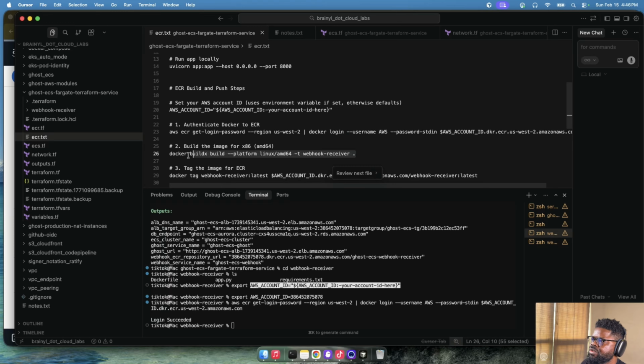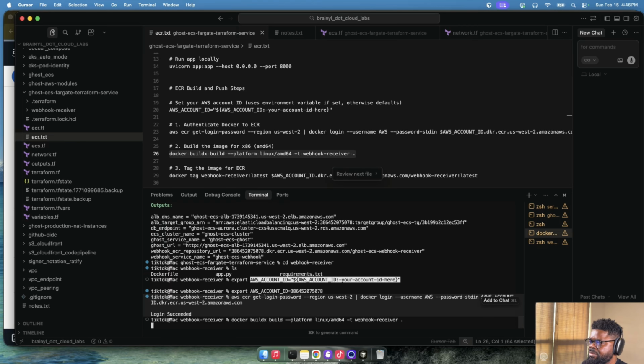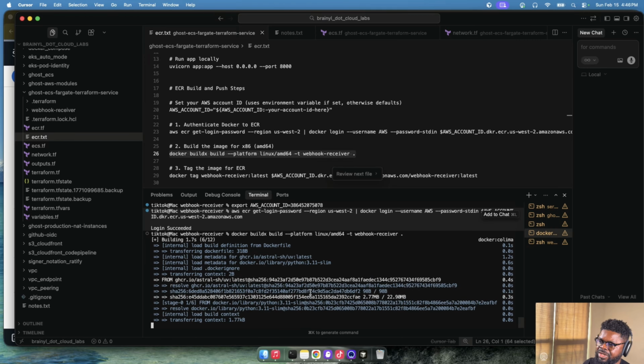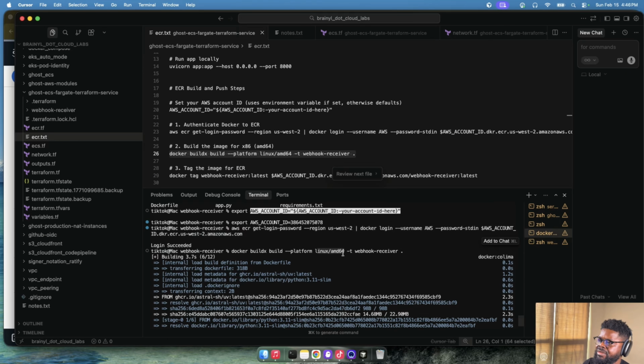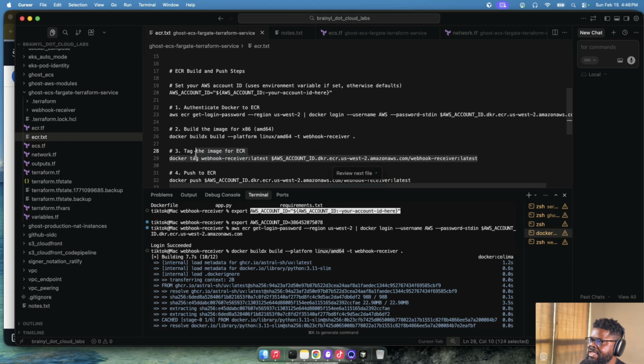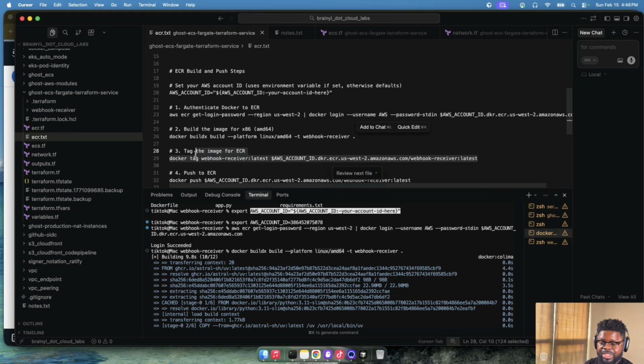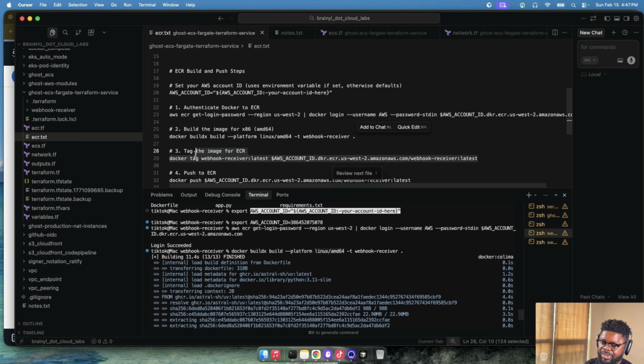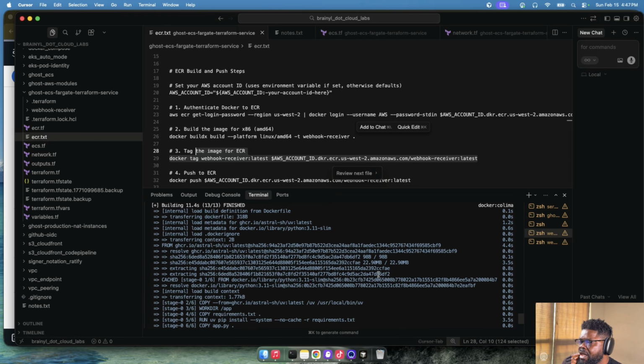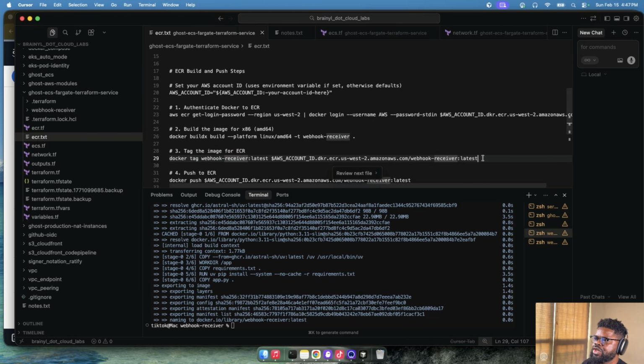The next thing I want to do is build. Remember, we built the image for our ECR. So I'm just going to build it. Here I'm targeting Linux AMD64. You can also target ARM if you want to. If you were in the last class or watched the last video, we did all these steps. I'm just replaying it again so that you know we are not doing magic. It has finished building.